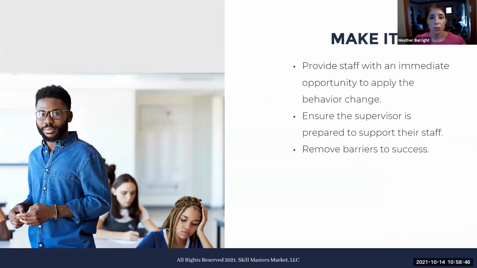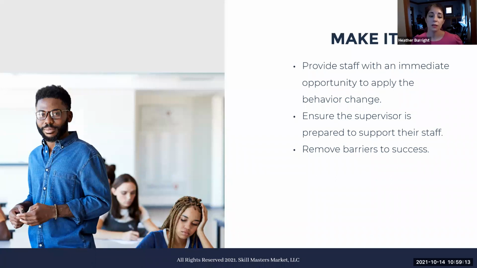Too many people attend training and return to work only to never use what they learned. So common mistakes that I see are when staff attend a training and they have no opportunity to apply it on the job, when the supervisor isn't supportive or even aware of what they're learning, and when other barriers haven't been addressed.